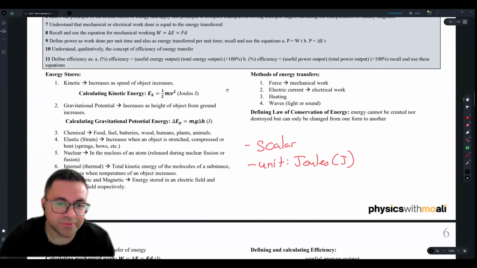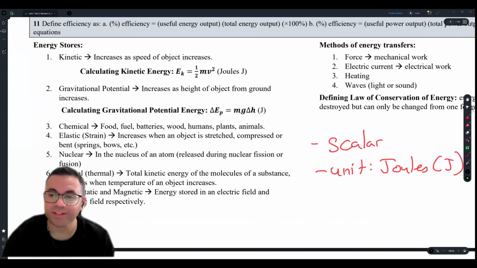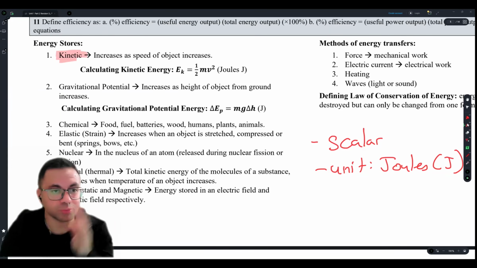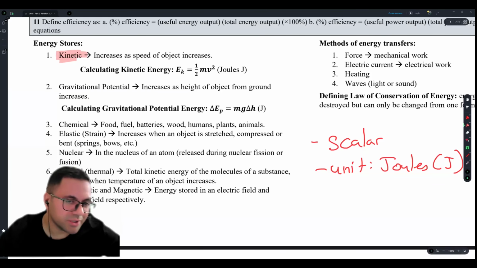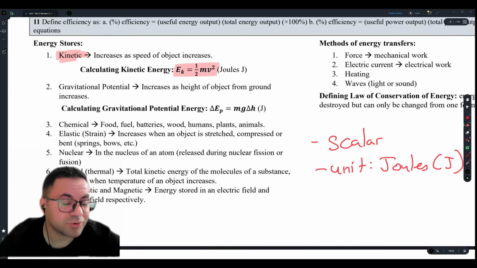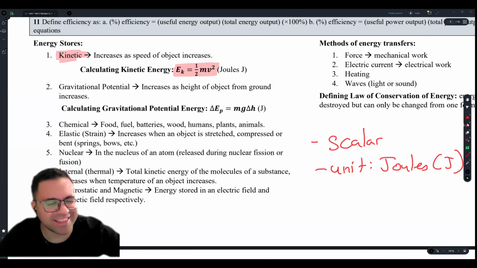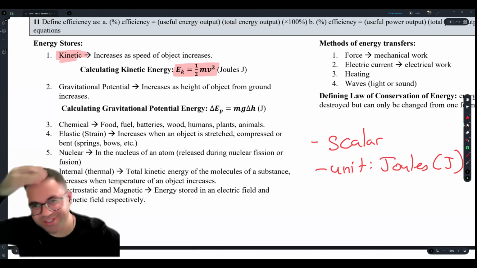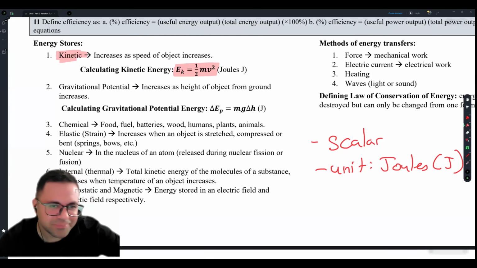So let's go through the different types so we understand it better. First, most importantly, is kinetic energy, which is the energy of motion. So if you're moving, you have kinetic energy. The faster you're moving, the more kinetic energy you have. You can calculate this using half mv squared. You only have two energies with equations, by the way. Technically, like three, because we study heat energy in thermophysics, and there's an equation for it with the specific heat capacity. But for now, half mv squared.